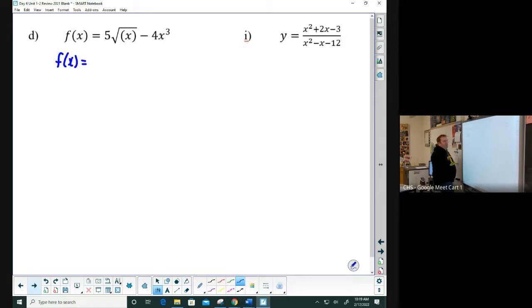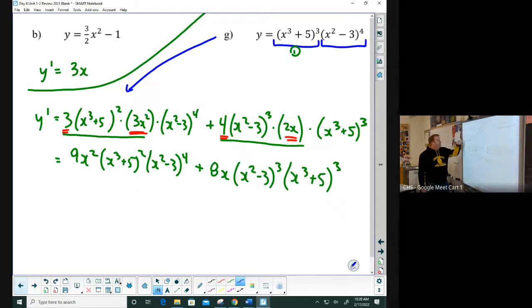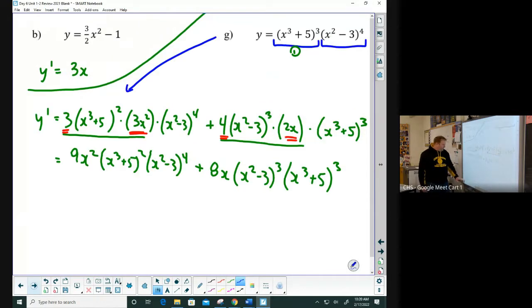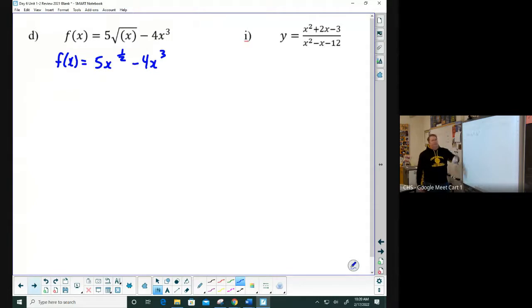Again, I'm not doing calculus yet. I'm just simplifying. So the square root of x can be changed to x to the power of 1/2. Now we've made the question technically as simple as C, as simple as B, and as simple as A. The only difference is the thing we're bringing down. They were all x squareds. Here it's not an x squared, it's x to the 1/2. But don't panic. You can differentiate this, no problem. You can bring down the 1/2, no problem.